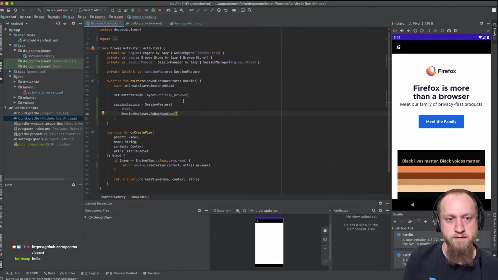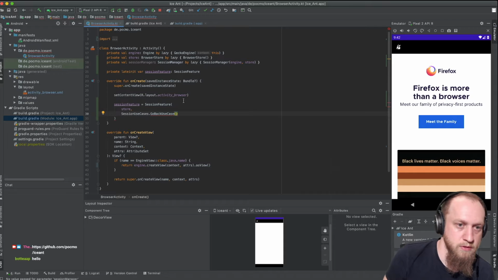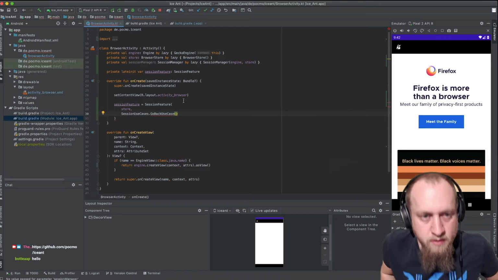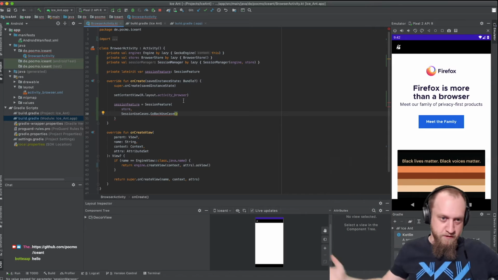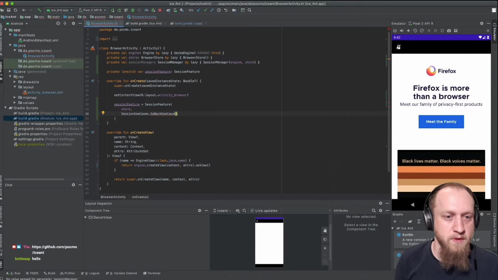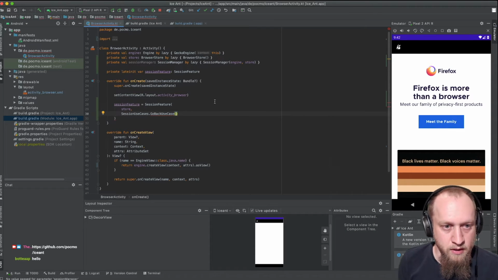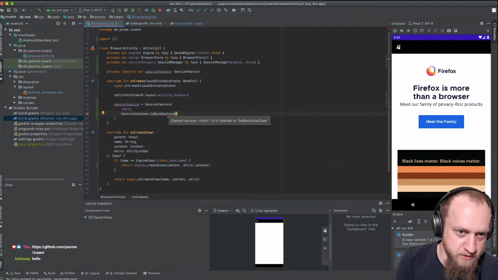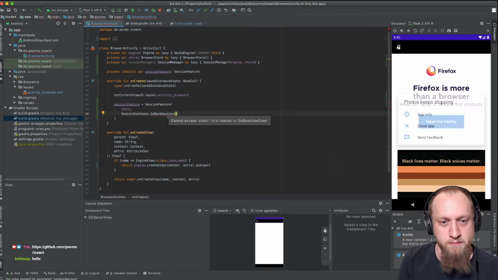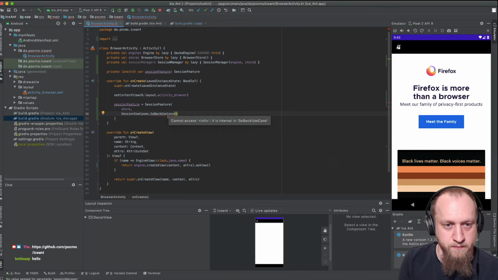This also means the feature does not need to have hard references on all the things that are needed to navigate back. That's nice because we have all those separate components, and we don't want to have the components depend on everything. So this feature will only call this use case, and this use case will get all the things that it needs to perform whatever action.